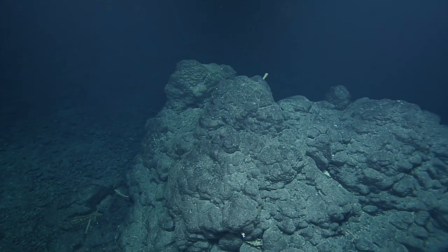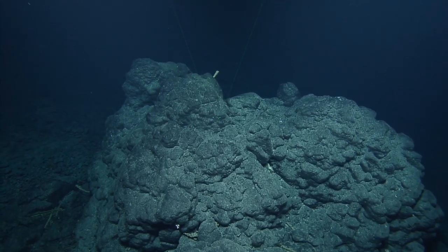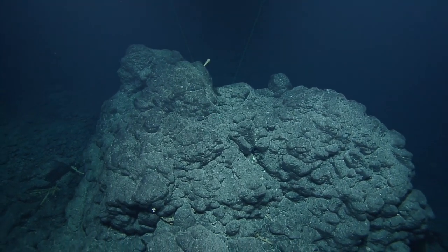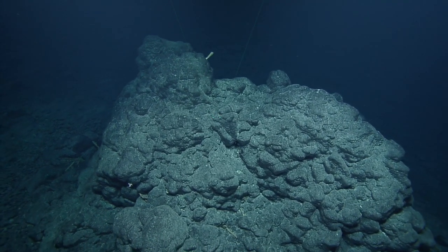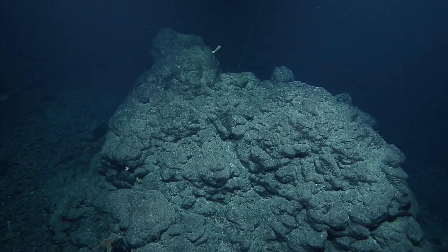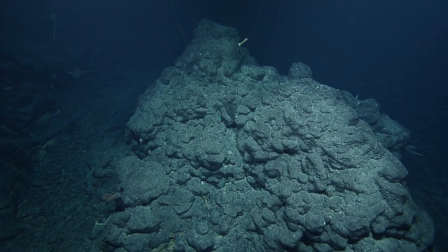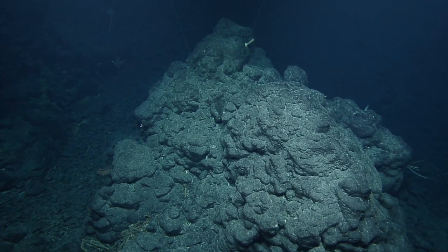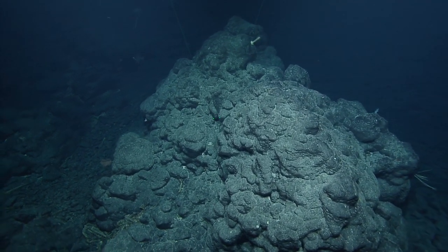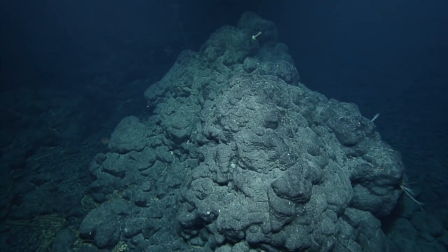And for the sake of the geologist not here, would this be pillow lava? I don't think so. No, but I'm not a geologist. I'm not even sure if it would be lobate or not. I've been seeing a lot of botryoidal textured rock, though. Some of them, we've transitioned from some smooth rock to botryoidal. I'm not too sure what this is and how it got this way.